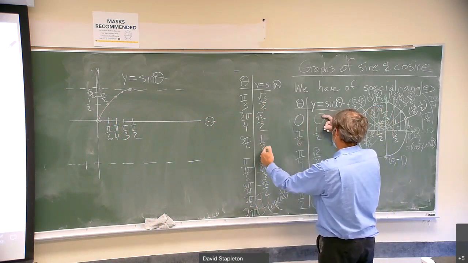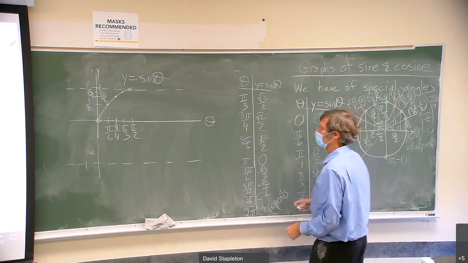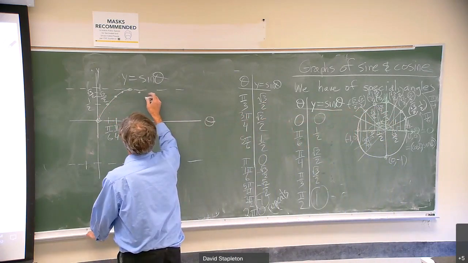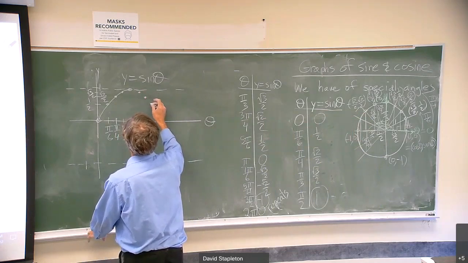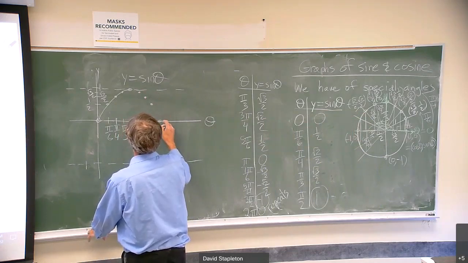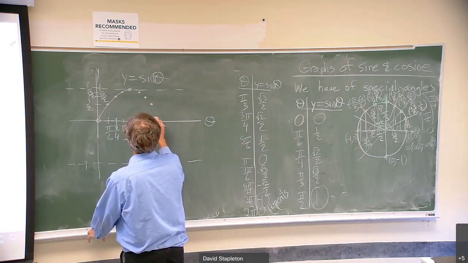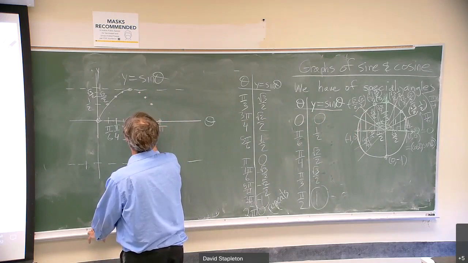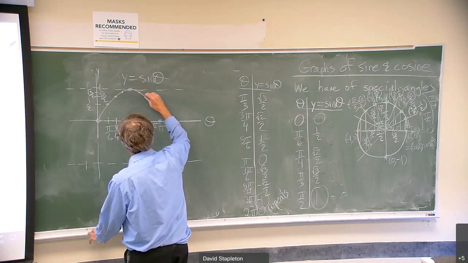So this was a half here. And so this is going to come down with the same set of points: square root 3 over 2, square root 2 over 2, 1/2, and then 0. And this will be pi. This is 5 pi over 6, 3 pi over 4, 2 pi over 3. So plotting all these special triangles, you find out that it does this.